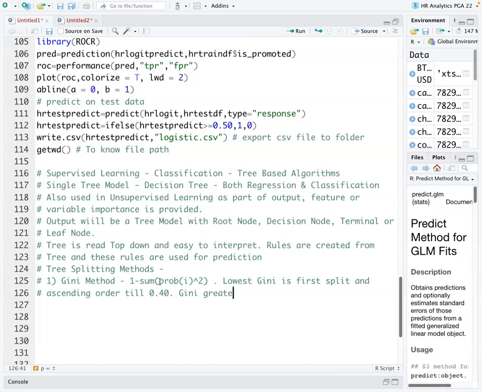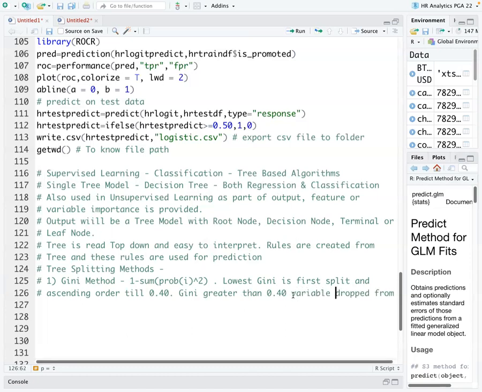Gini greater than 0.40, the variable is dropped from the tree. If a variable's Gini is greater than 0.40, it is automatically eliminated from the tree. That is how variable importance is detected.